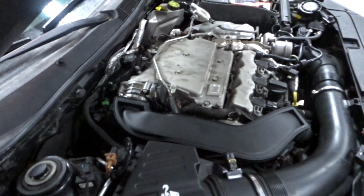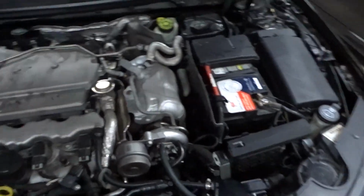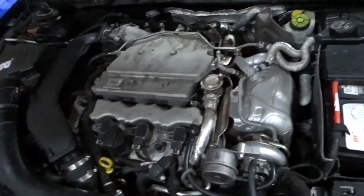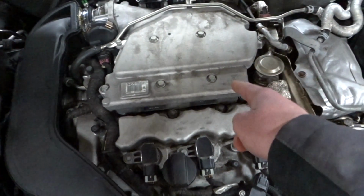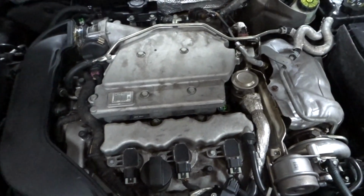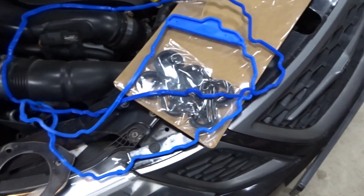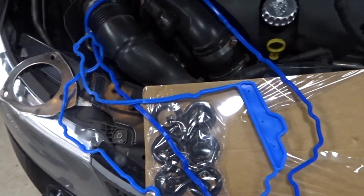So we're gonna pull everything off and at least get that changed over, change the gaskets on that. And we'll probably change the front valve cover gasket as well, just because since I have everything off, might as well just do it as well. So first off, take this pipe off, and you want to take off your intake manifold, which is held on by, I believe, 13 millimeter bolts, but I'll check on that. So we'll get started. And here are the new gaskets. I actually got them for a Chevy Traverse because they're the same thing with the 3.6 liter motor, exact same gasket, and they're cheaper. So I got them for that, and we'll get started.